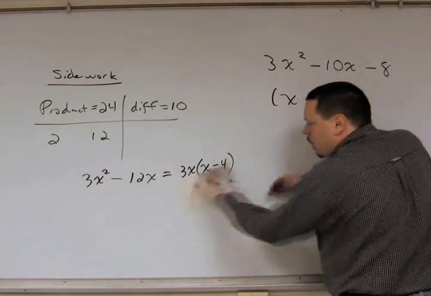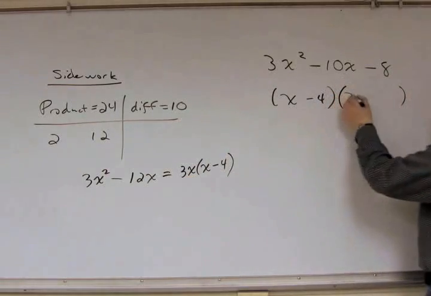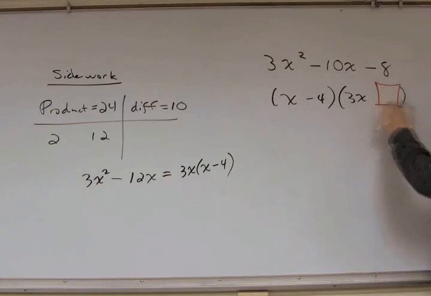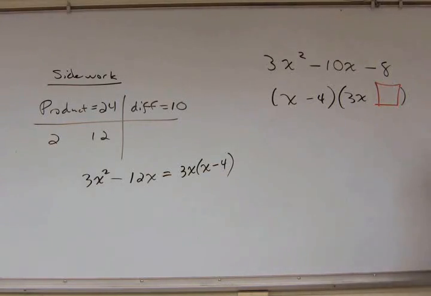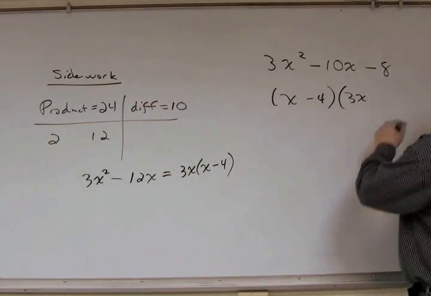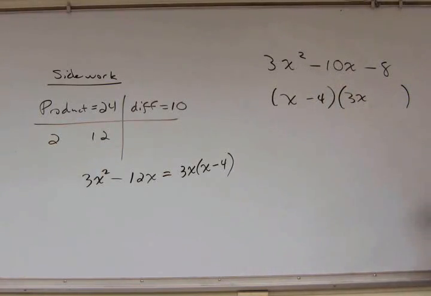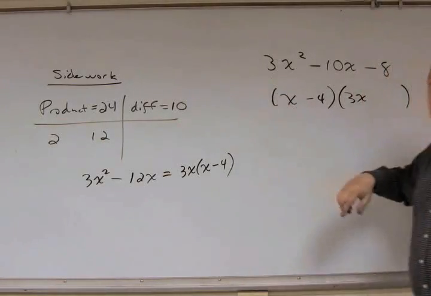Then you had what remains is in the second part, which is 3x, and then something else. So, we have something that we have no idea what goes in there. But it's easy to figure out. And, how do we figure it out? Well, this next step kind of goes back to that situation where your leading coefficient was 1.